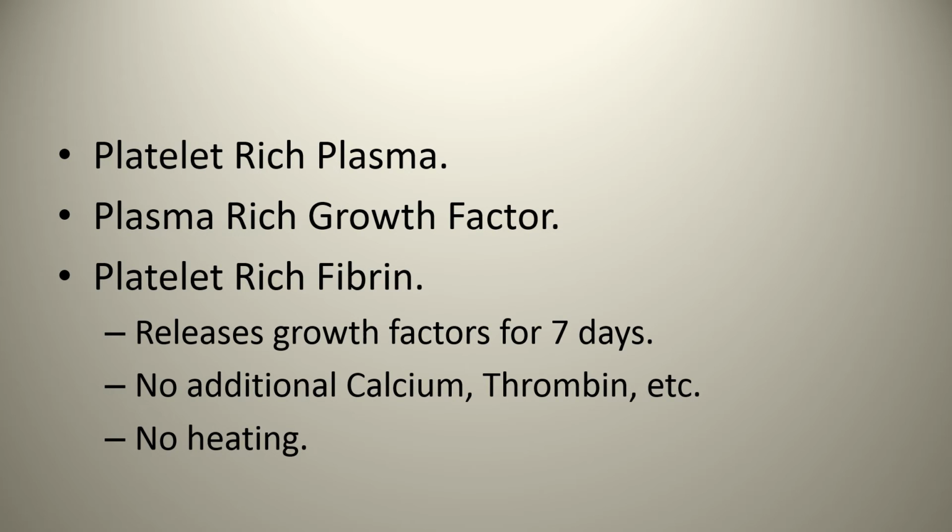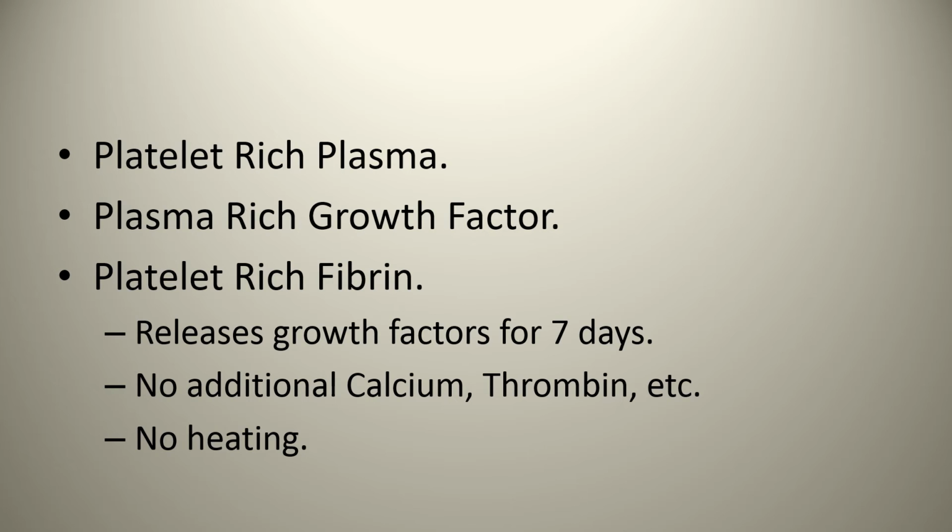The nice thing about PRF as compared to the two predecessors is it releases growth factors for around 7 days, and there's no complicated blood harvesting technique required. There's no second spin or any of those sorts of things. Most of this can be done with relatively easy, cheap venipuncture equipment that can be purchased from any medical or dental supply company. There's no need for introducing additional calcium thrombin, and unlike the plasma-rich growth factor, there's no heating of these membranes required.